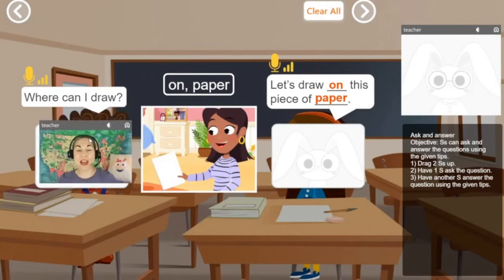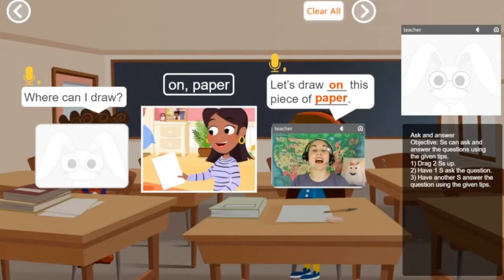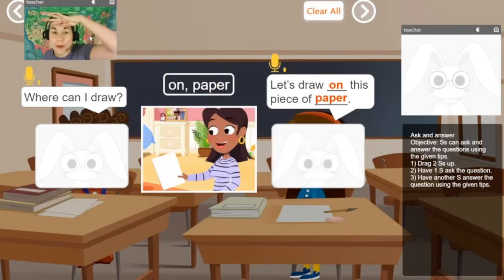I am going to ask the question and the student will answer on one of the turns, and then we will switch. The student will ask and I will answer. And again, if I have that one student, I'm probably going to extend even further. I'm going to ask the student to circle the word paper, to circle the object paper. I might have that student write the word paper or clap out the spelling of the word paper, just to make sure that I am extending for that one student.